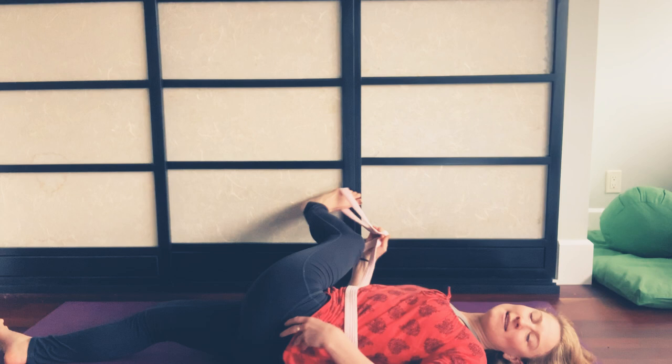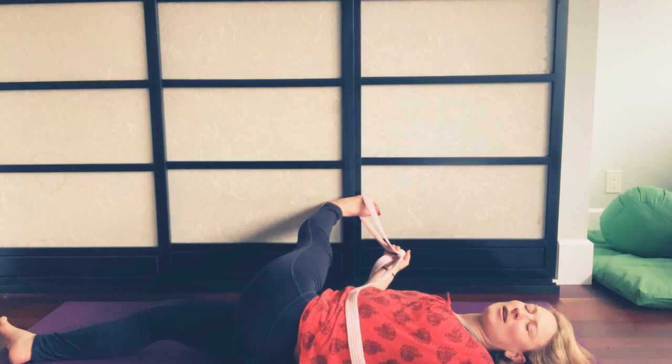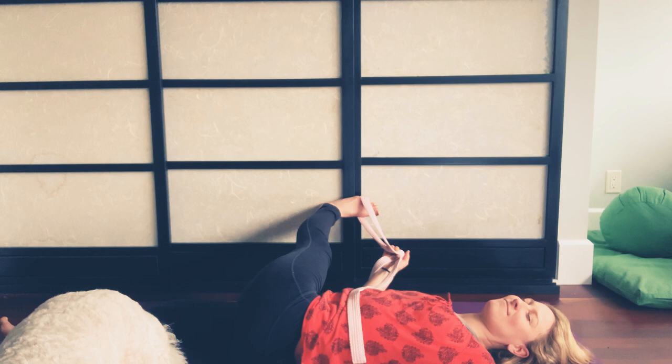So just melt in here, close your eyes, and find a place that feels comfortable for you. Notice if there's one point in your body that's tense, and see if you can release it. Relax your jaw, relax your toes and your shoulders.